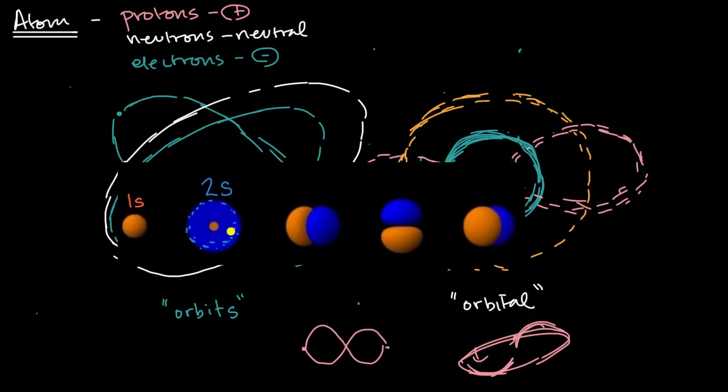And once again, if you add even more energy, you'll still be in the second shell, but you will be in one of these orbitals that have higher energies. So you could view this as the 2p orbital that is in the x dimension. This could be the 2p orbital that is in the y dimension. So some people would call that 2px, some people would call that 2py. This you could view as the in and out of the page, so the z dimension. So that is 2pz. And the orbitals keep going.